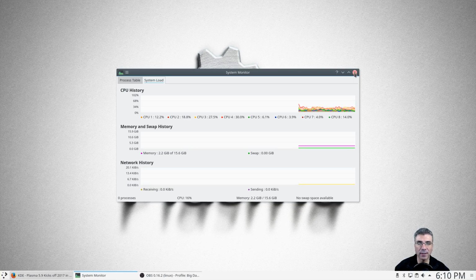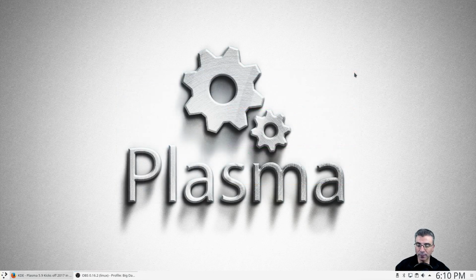on a Plasma desktop. Now, there are certain systems, and people have made videos where they're running 400 megabytes of memory. And when you first boot it up and you have nothing running and nothing starting up, you may be able to get 400 megabytes. But once you start customizing, at least for me, with my hardware, I'm usually running about 1.7, 1.8 gigabytes of memory. So what's new in Plasma 5.9?